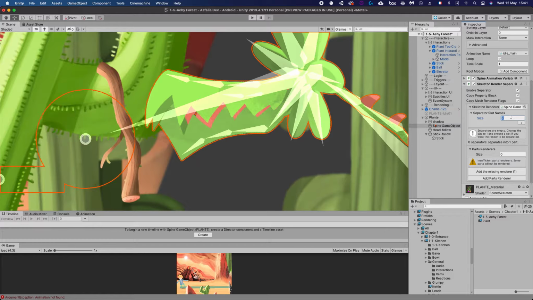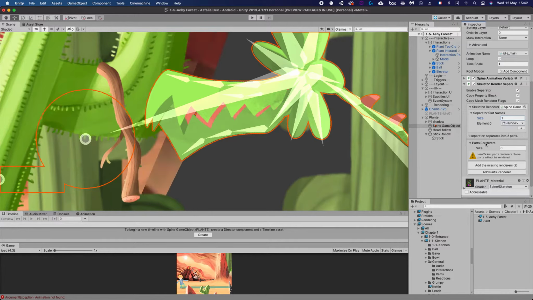So an important thing to note is that the way Spine works is it renders the whole asset, the whole character, in one single pass, which is why you cannot put things in between. So the more separators you add, the more render passes are going to be necessary to render your character. So use this with caution. Only use it when you have to insert something that is inside Unity in between two things, and don't use that for fixing something that's wrong in your rig. That's a bad idea.